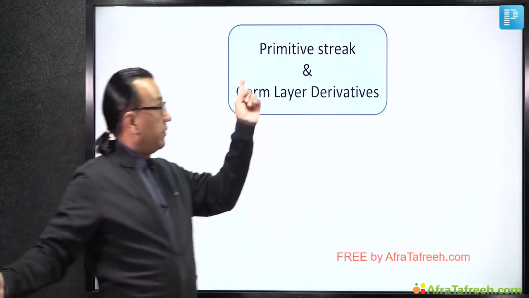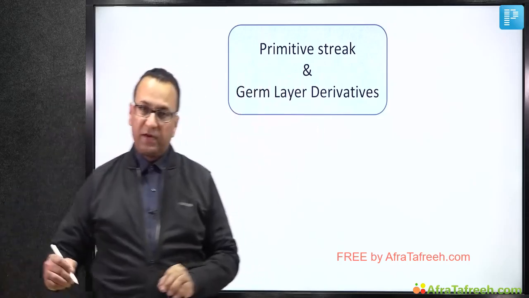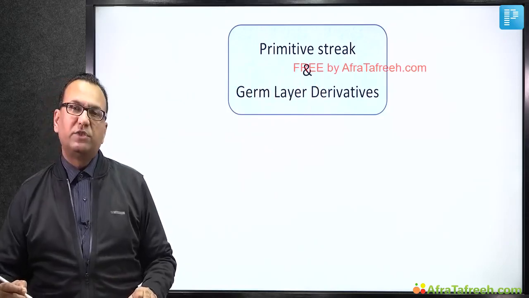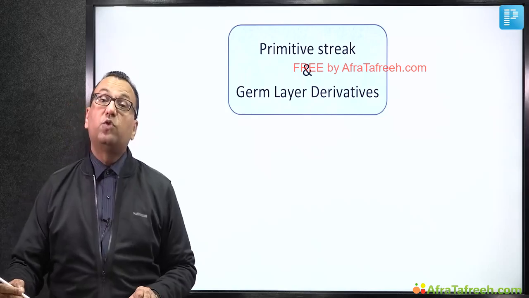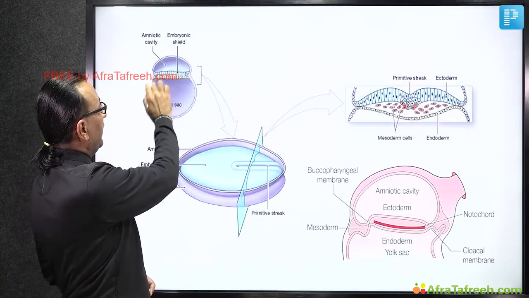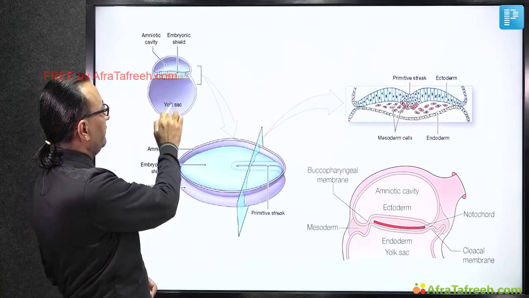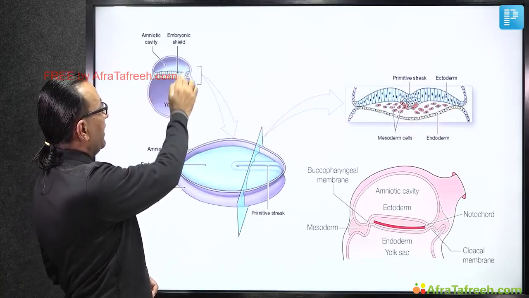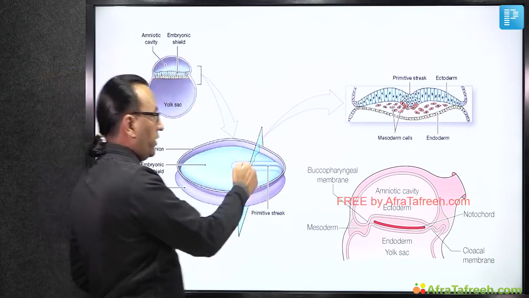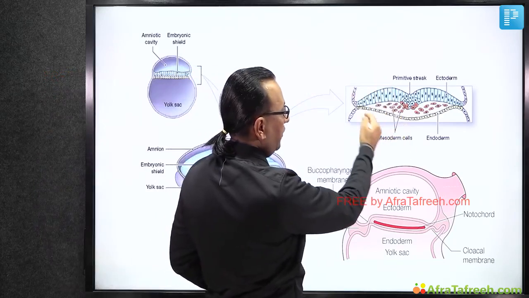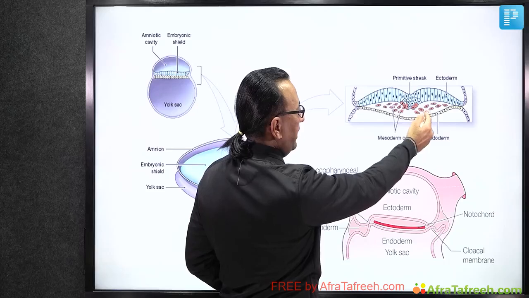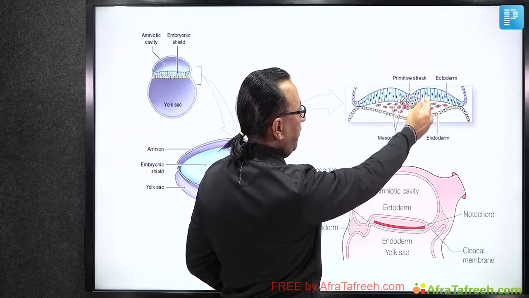We will be talking about the primitive streak and the germ layer derivatives. After gastrulation, we have seen there are some germ layers formed and we want to know their derivatives now. So here what we notice is this is the dorsal amniotic cavity, ventral is the yolk sac cavity where we had the epiblast migrating downward and undergoing the process of gastrulation, where they were moving towards the ventral side at the roof of the yolk sac cavity forming the endoderm. In the middle they will form the mesoderm, whereas on the dorsal aspect they will form the ectoderm.